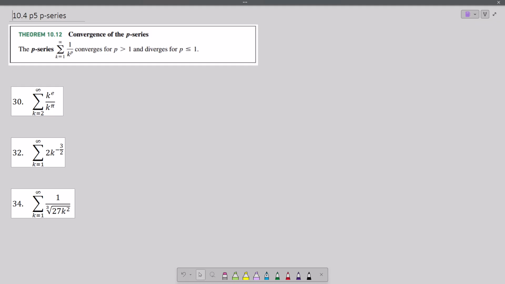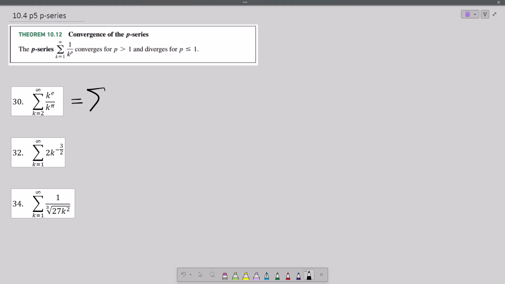So that is the form of a p-series, 1 over k to the p. We want to massage our summations so that we can put them in this form, 1 divided by k to the p, just like we had them over here, 1 over a power of x. If we can get it in that form, then all we have to do is look at the power. Power bigger than 1, converge. Otherwise, diverge. So this is improper integration, just like we did in the prior test.